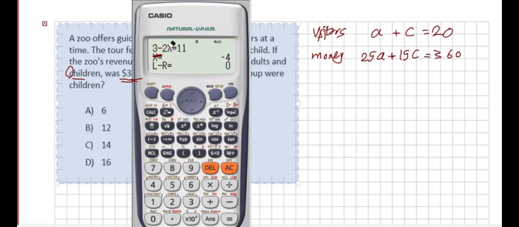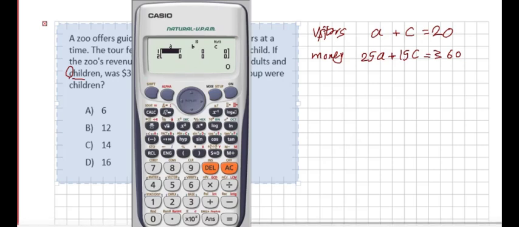So let's see it together. This is our calculator, and we choose mode 5, 1. It gives you the system of equations containing x and y. It asks us to write the two lines, and the lines are ordered as you can see: 1, which is the coefficient of A, 1, the coefficient of C, and then 20. These are the three numbers to be written in the first line on the calculator. So let's write 1 equals, 1 again, equals, and 20.